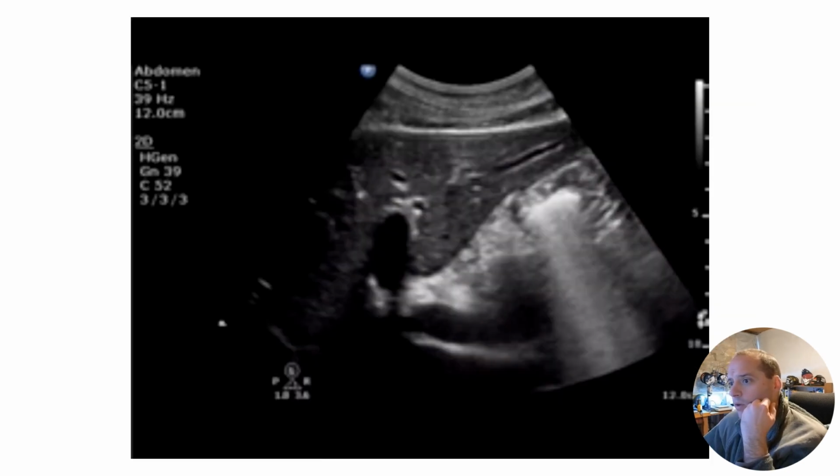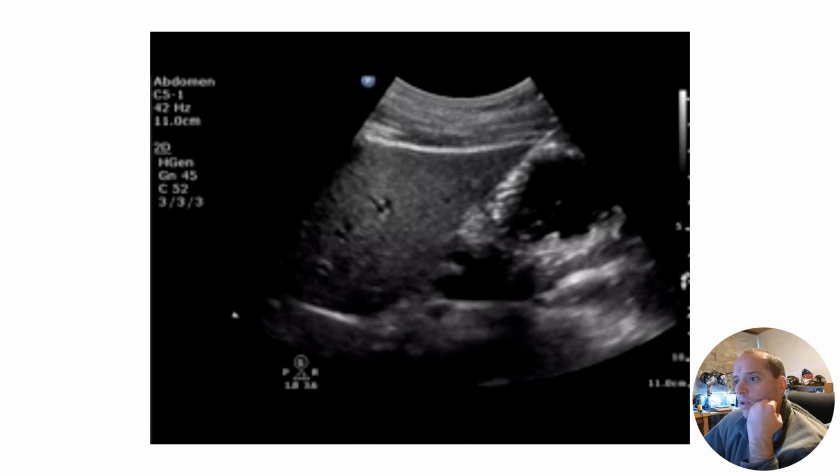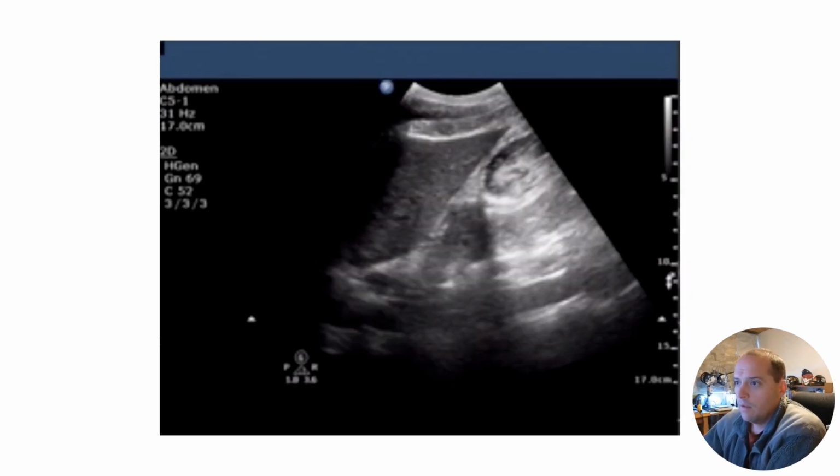This one has that acoustic shadowing. Here's the liver edge, here's the stomach, and here's the aorta. Again, this is a full stomach. This is probably a grade 2: liver edge, aorta in the far field, and then this big, dark anechoic antrum, so very likely fluid in there. This one's likely food again: liver edge, aorta in the far field, and that multi-layered antrum next to the liver edge, full of food.